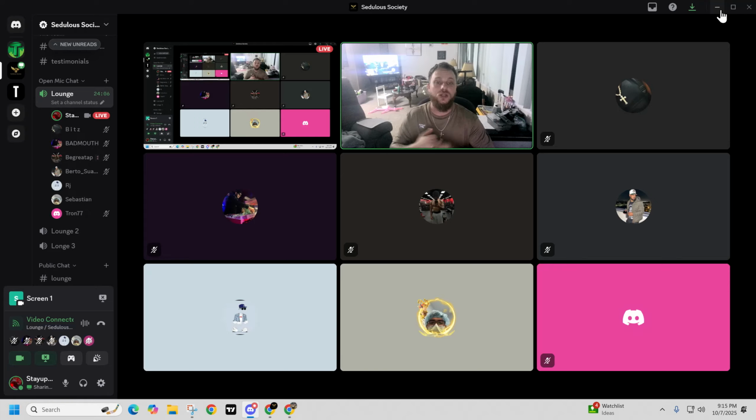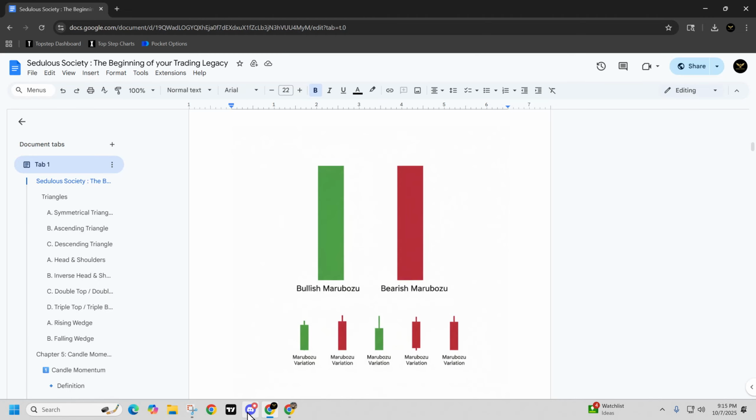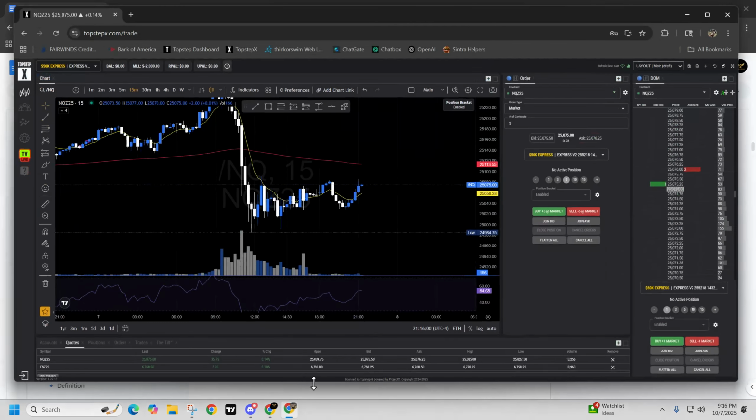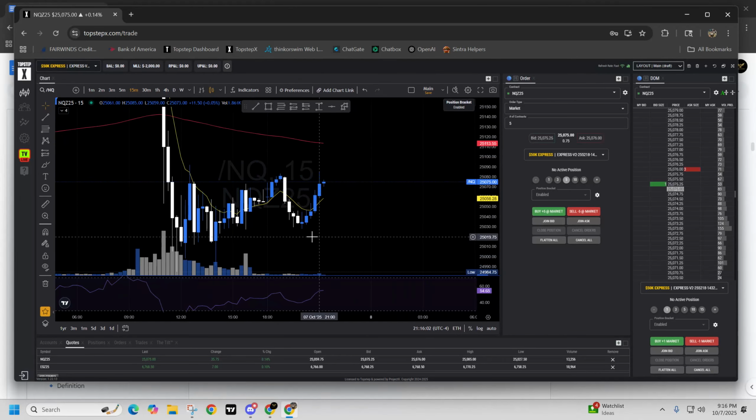Read the opening, the close, the highs, the lows, learn the opening of a candle and how they work. You're going to obviously need to learn time frames on your own chart, but this will allow you to start looking at a chart and knowing what you're seeing. So the person next to you pulls out their phone and you're going to go, oh, that's a Marubozu. And the reason I want you to understand this is so that when I bring up the chart and we're looking at these candlesticks, you know what I'm looking at.